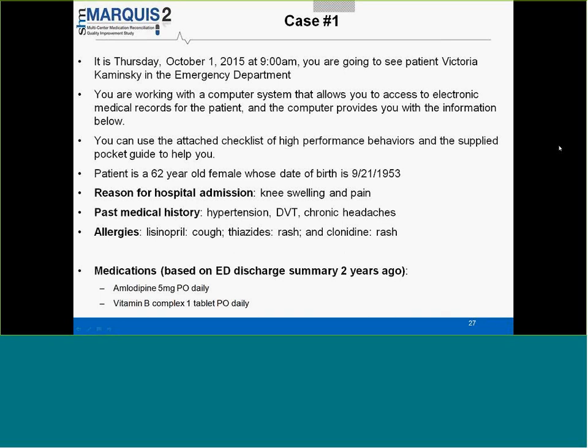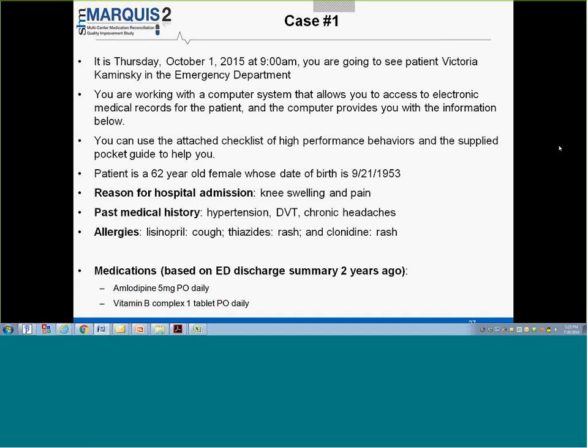Would you mind telling me how you take your medications on a daily basis at home? I know that I take a baby aspirin and amlodipine. For the baby aspirin, do you know how many times a day you take that and what time of day? I take that once a day. And amlodipine, I take that daily as well, in the morning. What's the dose of the amlodipine that you take? I've got a 5 milligram tablet, but I take 2. Yeah, in the morning.